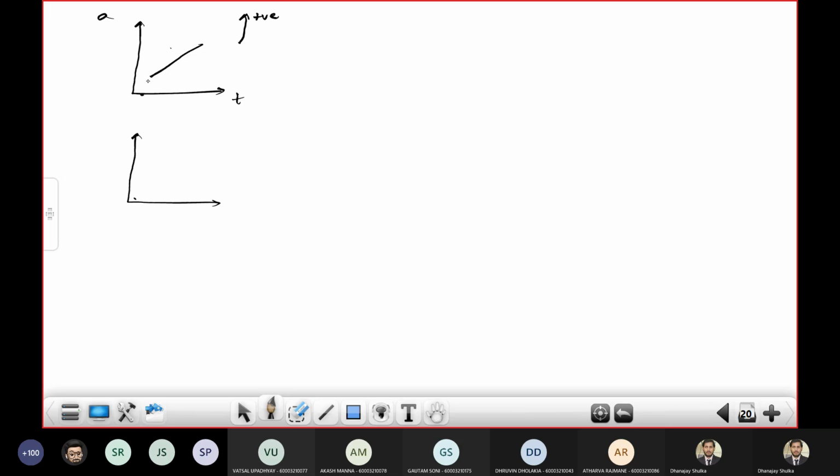The slope is increasing in the positive directions. अगर आप ये measure करो यहाँ पे values, so this is increasing in the positive directions, okay? But it will have some constant value, okay? So this should also be increasing in the positive direction. So it will be like this. This will be VT. Okay, if you see here, this will be anti-clockwise and increasing in the positive direction. So you will have an anti-clockwise curve. Okay, are you getting me? And once you have VT as a parabola, so ST will be what? Cubic. Okay, this will be of degree 3. Okay, this will be ST. Am I clear?